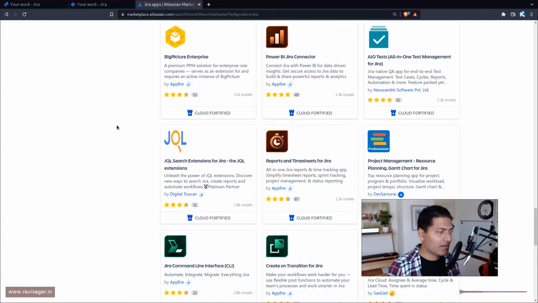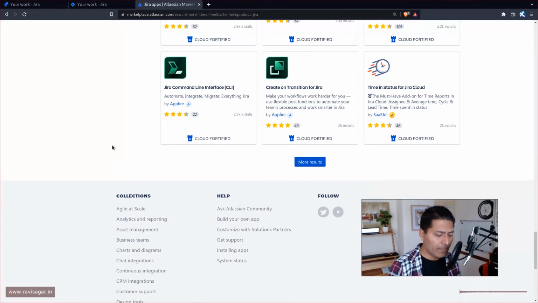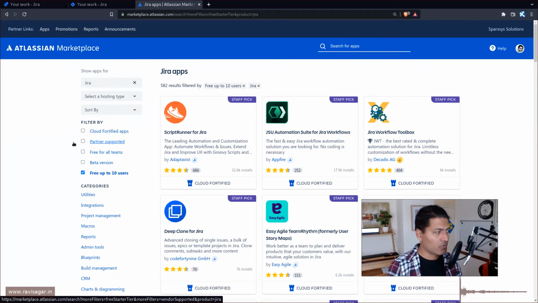Not all the apps that I want to evaluate long term are free. Structure and Tempo based apps are not really free, but because I'm familiar with those apps and I've been using them, it's not really a problem for me. Apart from just evaluating, someone like me who is doing trainings and making videos for you guys does a lot of demos. I always spin up a new cloud instance of Jira and do some work, and that is why I think moving to cloud is a good idea.